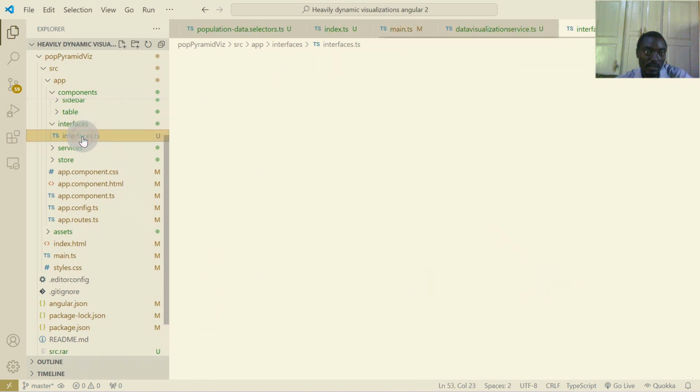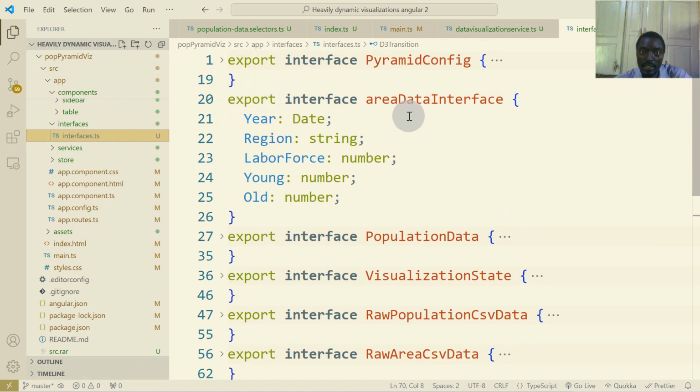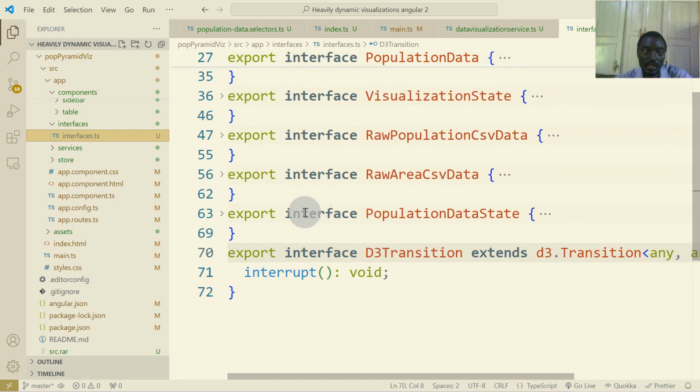Then we have the interfaces, which are basically the contract for the objects. So for example, the area data objects have date, string, they have labor force, and they have these parameters here. So this is just showing the structure of the objects in our data.